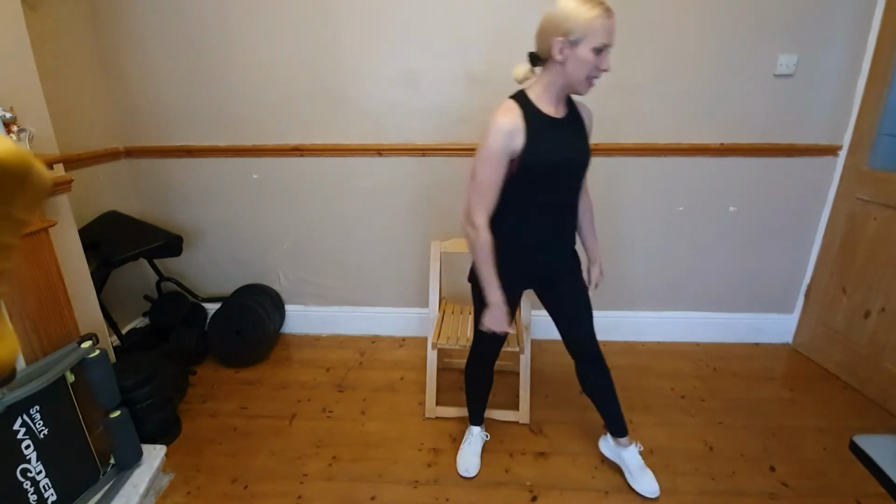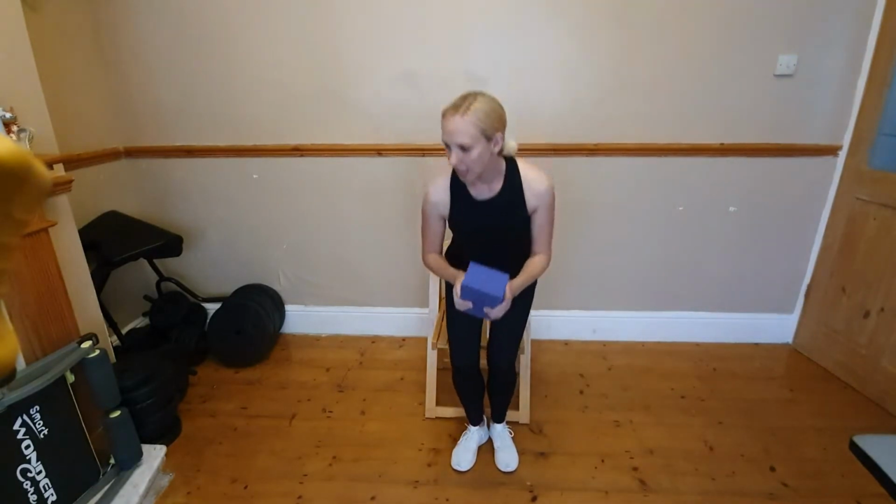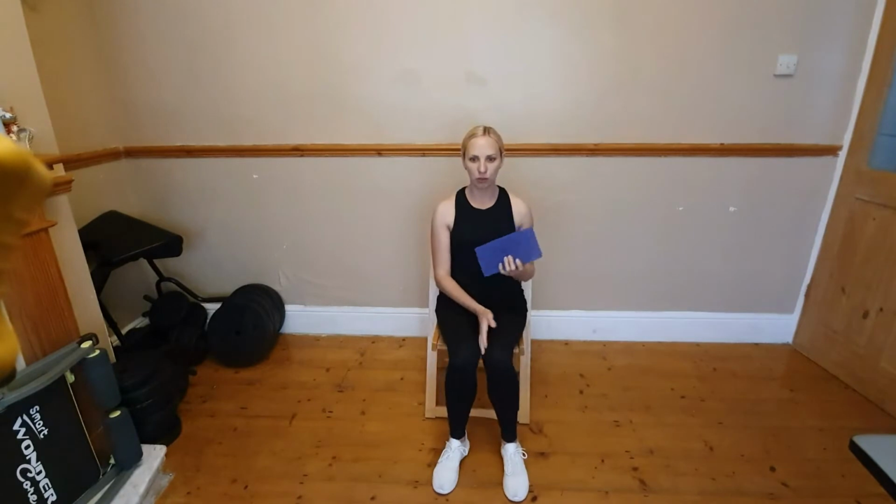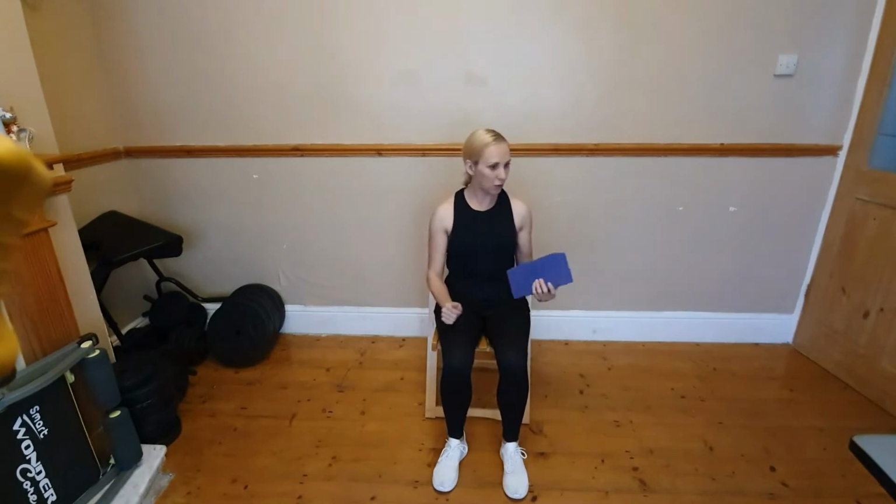We're gonna try to do some exercises, and for those you would need something like a yoga block. It doesn't have to be a yoga block. Is there anything you would be able to squeeze between your thighs? It could be a little ball, but try to find something a bit more firm, so it's not soft and doesn't lose its shape when you squeeze. If you can find something lying around, please grab it. Please also have some water close to you.